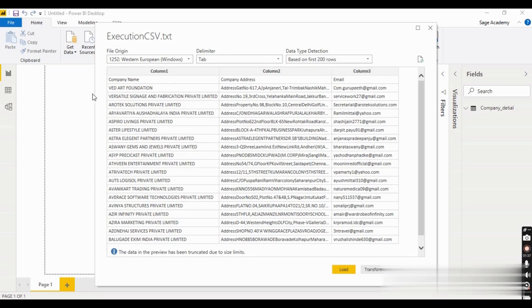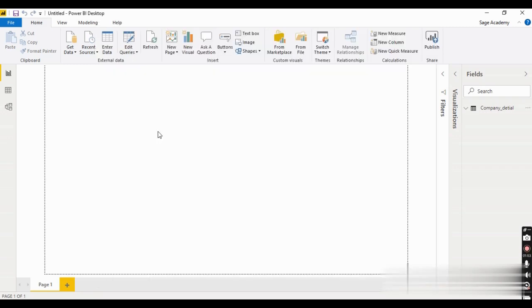If you want to change the data or anything here, just go to transform data and change it over here. Yes, we have to change it, because our first row is company name and address, and basically these are the columns or the fields. So we have to set the first row as the fields. I just click on transform data. Again the Power Query editor window will pop up.